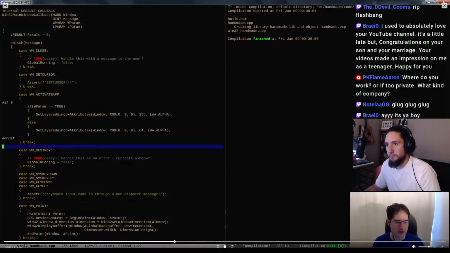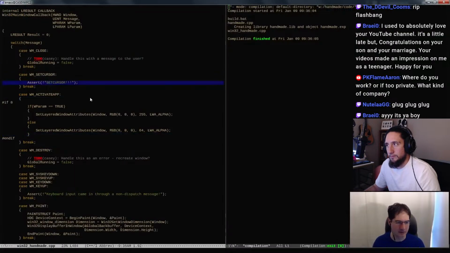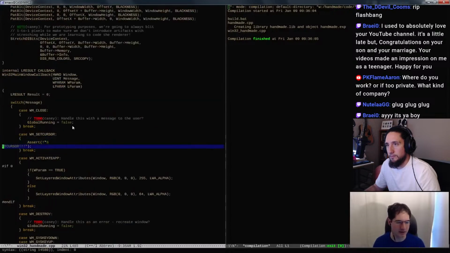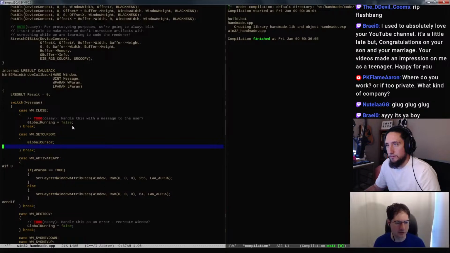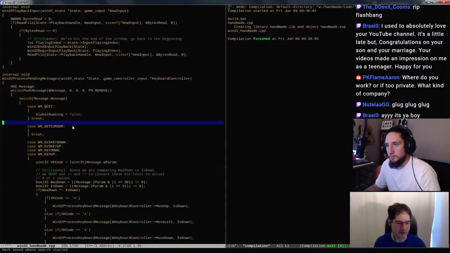In theory, it's always supposed to go through the message pump, but it doesn't. I don't know why they ended up in such a hybrid scenario. It's kind of bad, but that's just the way it is. So it looks like our set cursor will have to happen there, which means we'll have to make our cursor a global, but that's fine. There's really no problem with that. So we can do a global cursor here, and we can basically say that the set cursor happens in there.